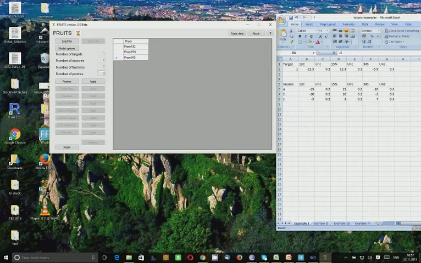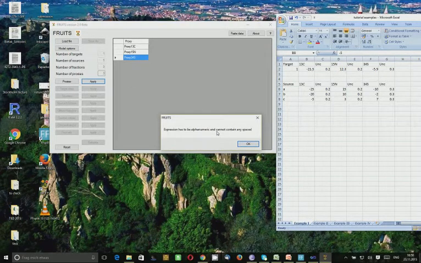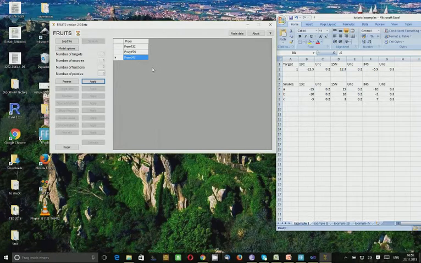Fruits has some limitations in terms of the characters that you can use. No special characters are allowed and no spaces. So for instance, if I was to add a space here and then try to apply, it doesn't allow me because it cannot contain any spaces. So I'm going to remove that. And of course, the names for the proxies cannot be duplicated. Fruits in this respect also does not allow any duplication among the different names for the different parameters. Okay, so here I press apply.